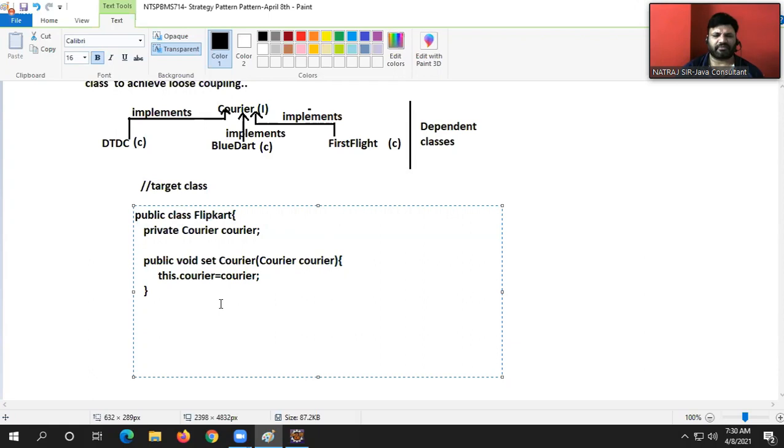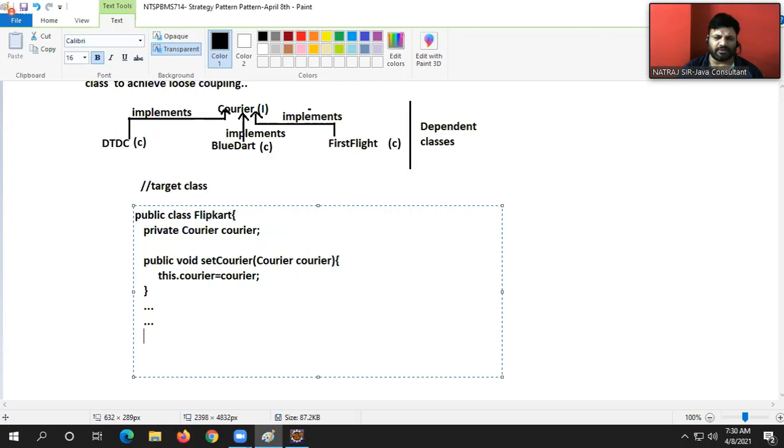But right now I'm going to have only method declarations. That's why I prefer taking an interface. If I know I'm going to have only declarations, why should I go for an abstract class? Right. So setCourier is the method here, and other business methods are there as usual.